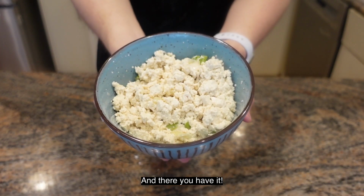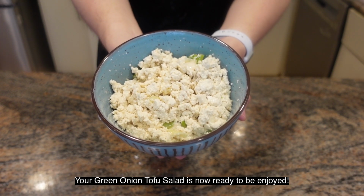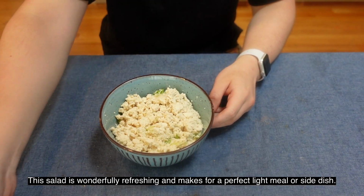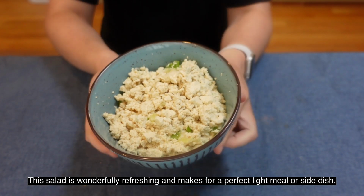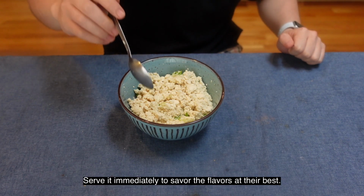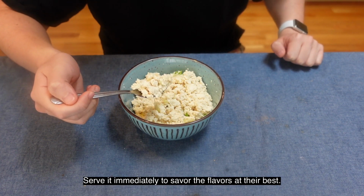And there you have it! Your green onion tofu salad is now ready to be enjoyed. This salad is wonderfully refreshing and makes for a perfect light meal or side dish. Serve it immediately to savor the flavors at their best.